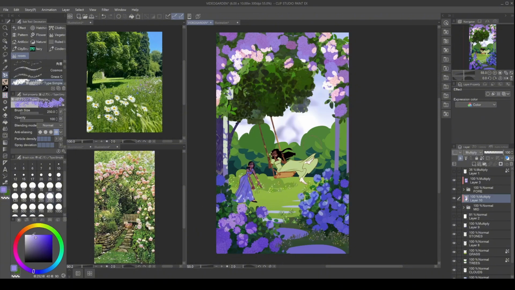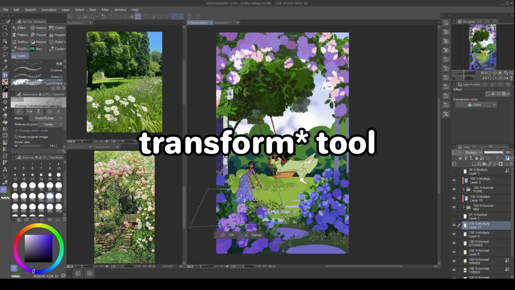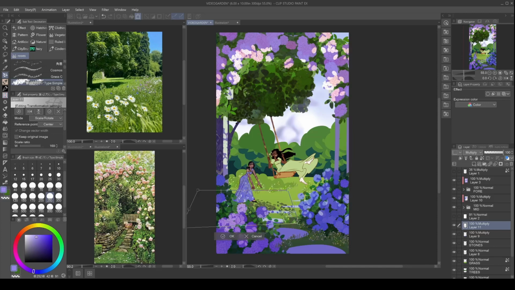I'm done. Anyway, I go on and add my shadow using the leafy brush because this creates like a dappled effect in the light. I add a lot of shadow on Giselle because she's underneath the tree. I add shadow to the underside of the tree branches, on the tree trunk, and also on a separate layer, I scatter shadow on the ground, and then I use the perspective tool to warp it so that it looks like it's actually on the ground, not just floating in space. And this creates the shadow of the tree branches on the ground.